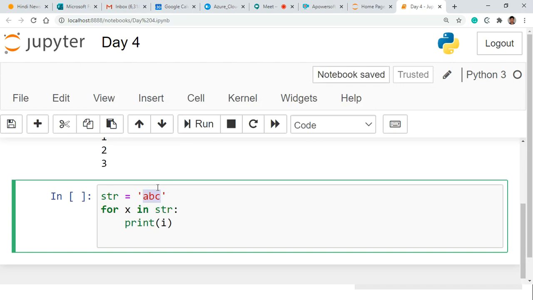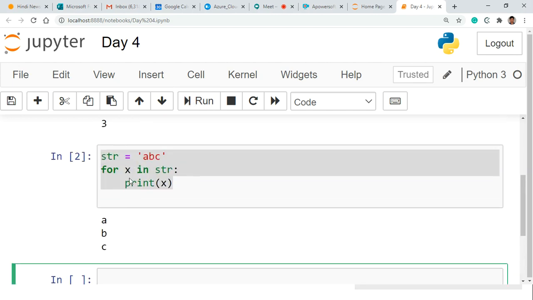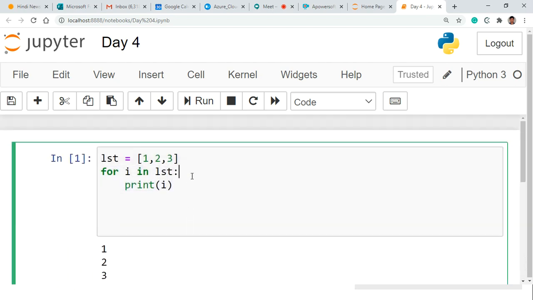So we already discussed how indexing works: 0, 1, 2, 3 spaces. If I want to print every spoon or every iteration item, this is the variable. This is a dynamic variable actually, which generates on the fly and fetches the data one item after another from the collection, right? So this is how it goes. So you see, A, B, C. So for loop works on a string, for loop works on list items.